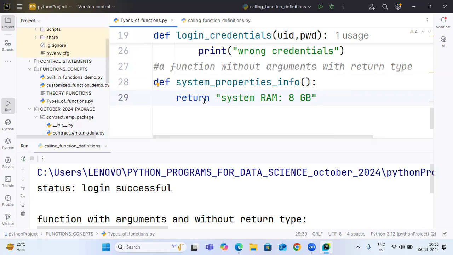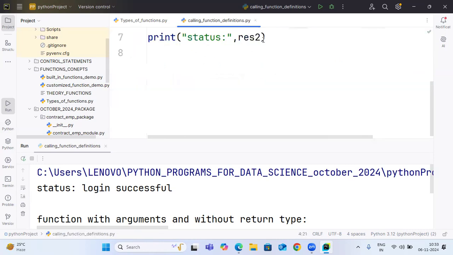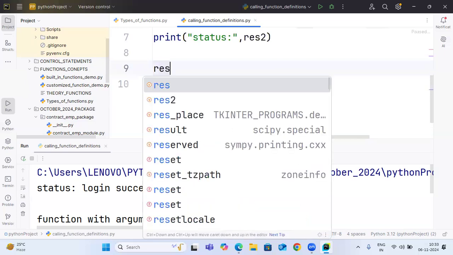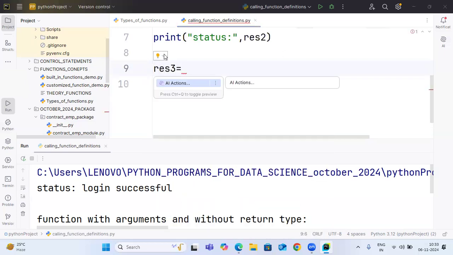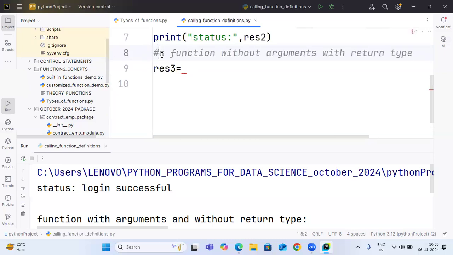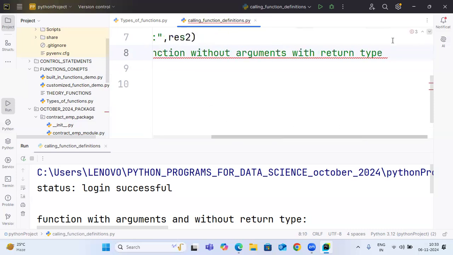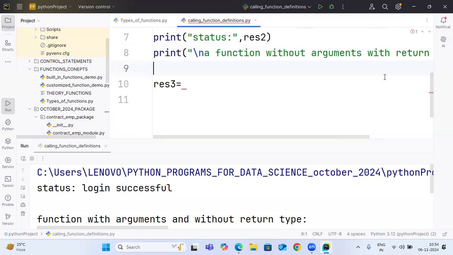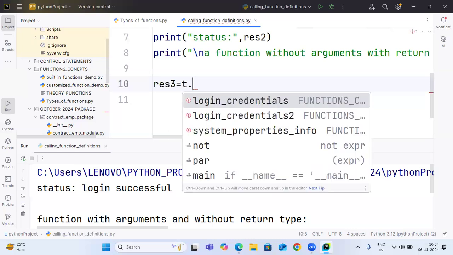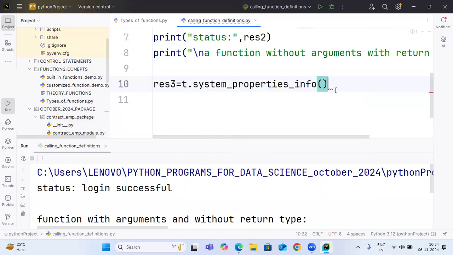Are you clear? Now we have to call the function. Where? Isn't it? There is a result 3 is equal to T dot system properties info.